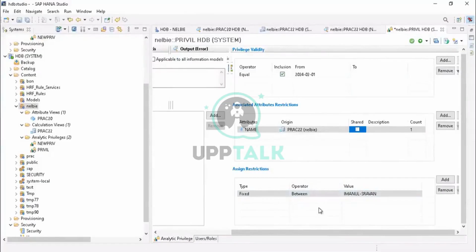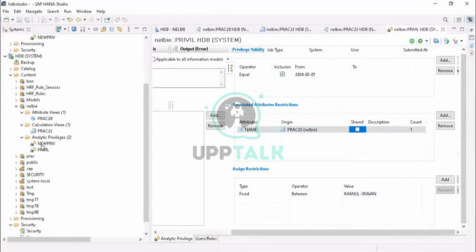I'll get because of this between operator, there is no need to enter multiple. If you want, you can select equal things and you can select multiple values, but it doesn't make sense. It is not practical. If you have between operators, select in between. If you want particular data, add some other rows and add the data. We'll be able to see all the data because we have selected the between operator here. If you want, we can add multiple rows, but it's a waste of time.